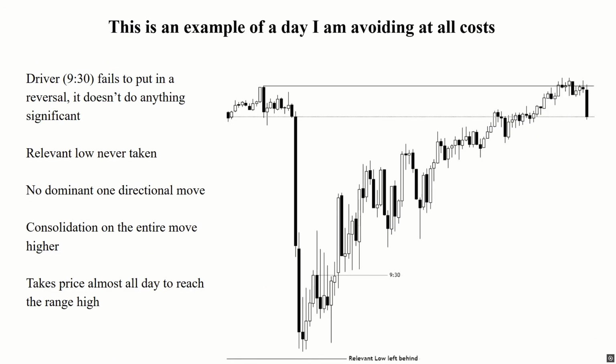Now this is an example of a day that I am completely avoiding at all costs. First of all, you guys know, if you've watched my recaps and seen what I preach, I do not like to trade when there is a large opposing run. And in this case, if we're looking for buys, this is not how I want to see the action pre 9:30. I don't want to see a knife straight down, and even worse, it left the relevant low behind.